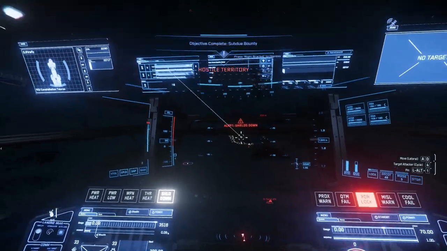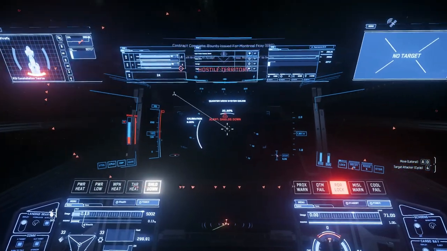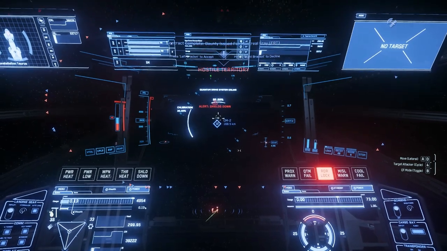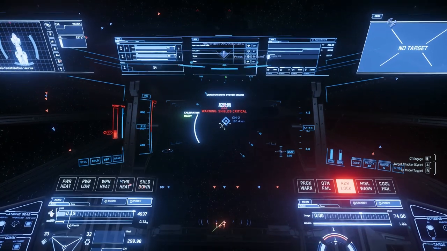The mission is completed, but my front shields are completely down. So what I will do in the next mission is increase power to the forward shields. You can do this by pressing number 8 on the numpad. And finally I found a Hammerhead target. Note that there are only 900 rounds left in the Gatlings.